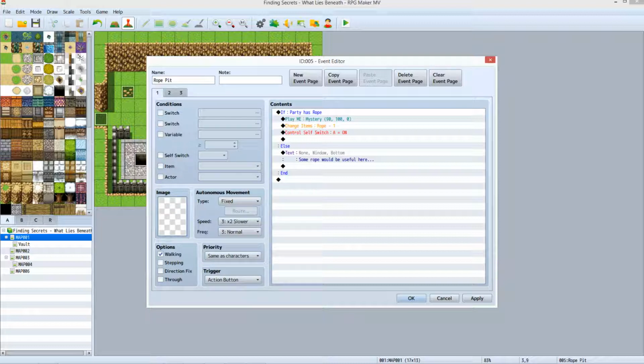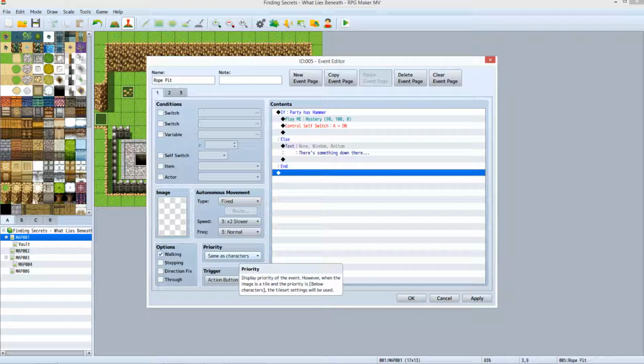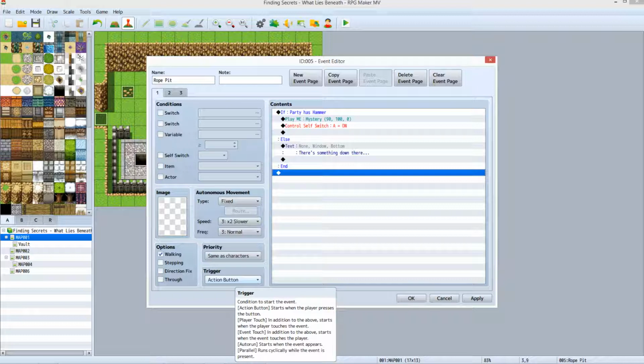Set the image to None for this tab. You'll see why in a minute. Edit the conditional branch so that it reads If Party Has Hammer, and delete the Change Items command. Under Else, modify the text command so that it says something like, there's something down there. Make sure that priority is set to same as characters and that trigger is set to action button.